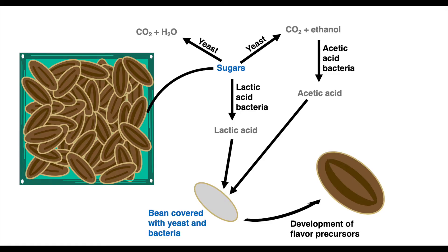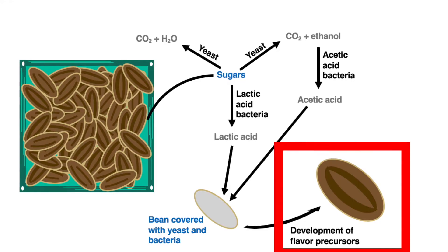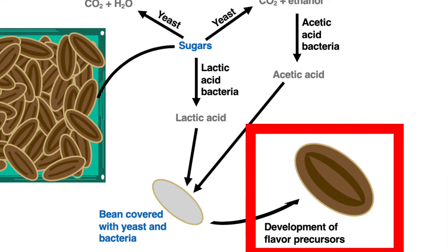Fermentation means we are allowing microorganisms — usually beneficial bacteria and yeast — to metabolize the pulp and the beans. They take certain organic acids or sugars that are present and convert them to different products or molecules. This fermentation is very beneficial because during this process, these microorganisms actually make the flavor precursor and aroma precursor molecules that are so important in chocolate. So we need these good bacteria and yeast to make chocolate.